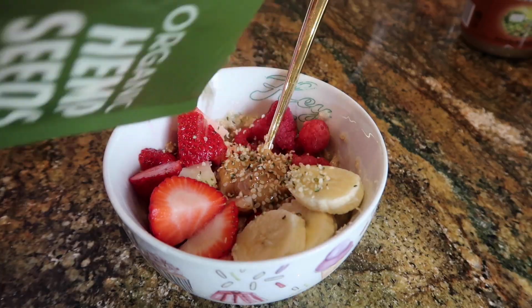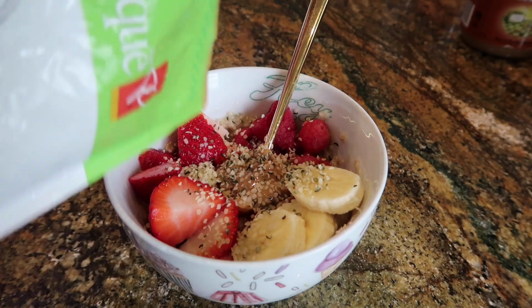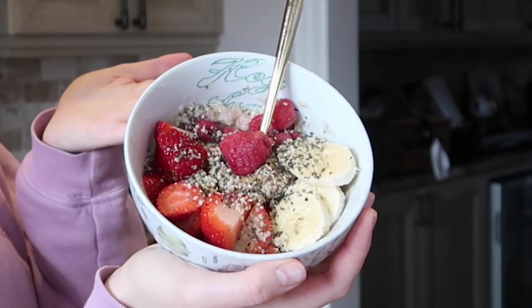Then I like to top it off with some hemp seeds for some extra protein. It really helps with filling you up, and it's just good for you, so why not? And then some chia seeds as well. They're a great source of omega-3 fatty acids. And there you have it. Stunning clean breakfast. I'm probably gonna take this upstairs and eat this while I get some emails done and start my day, but let's make coffee really quick and then head up and get some work done.